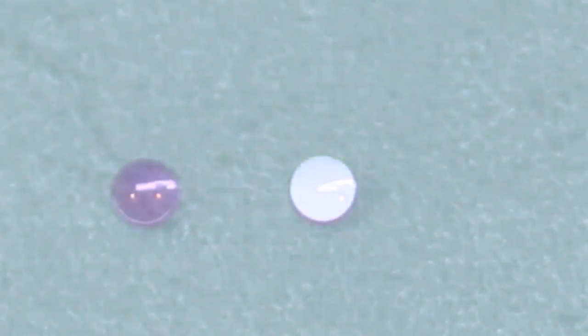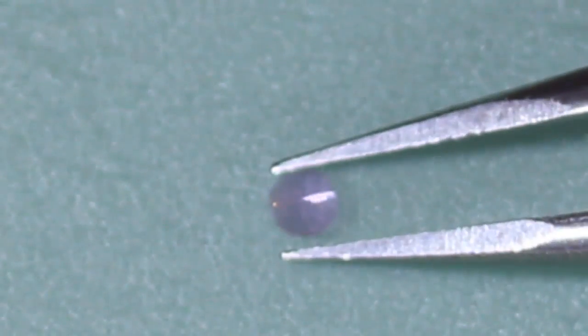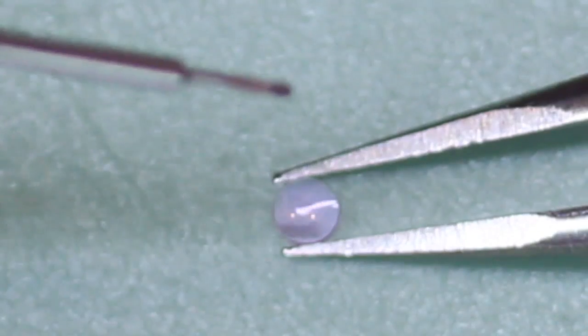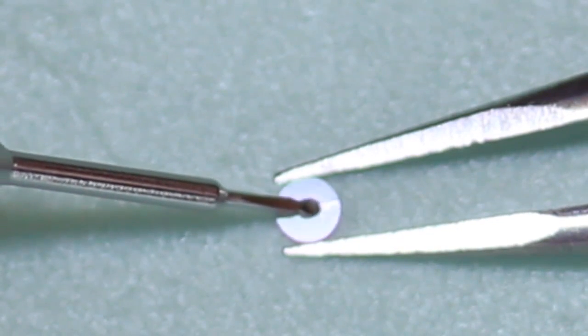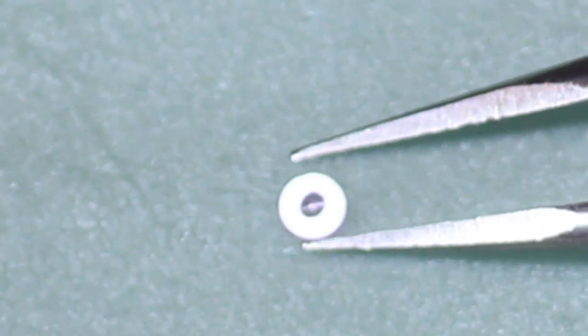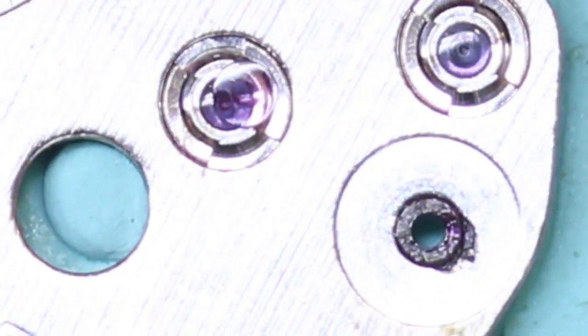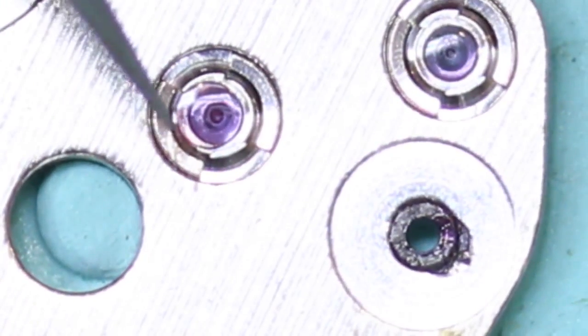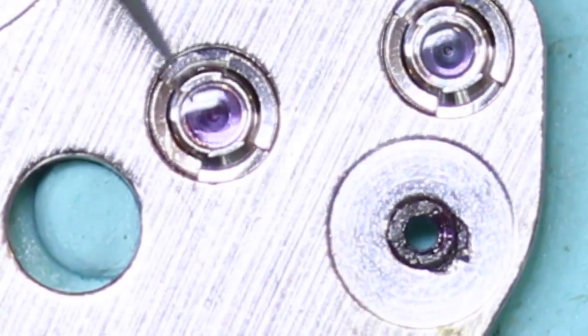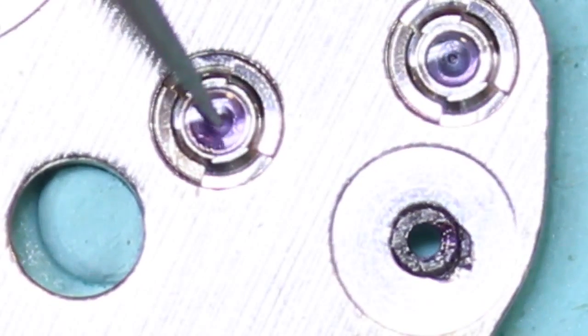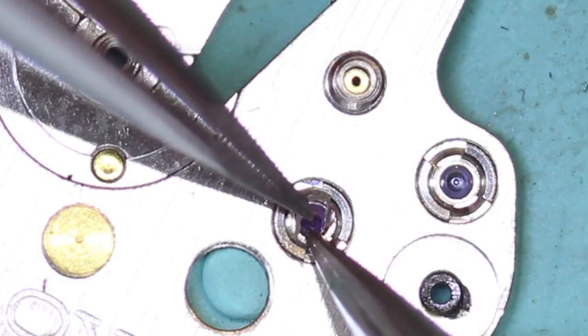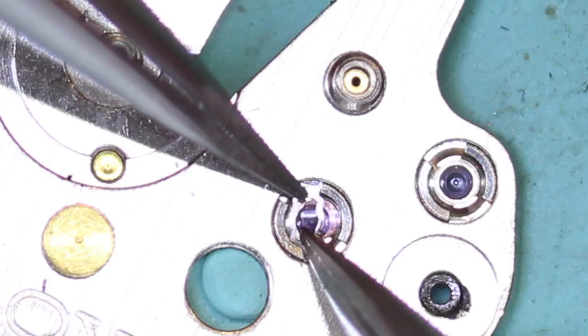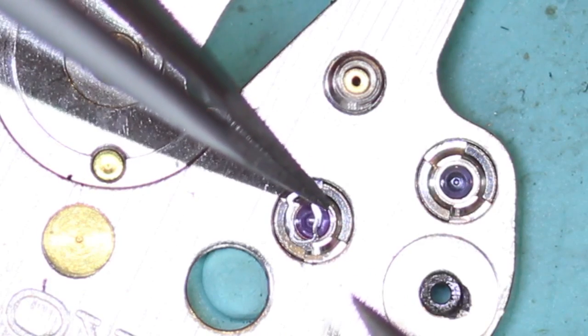And now I've cleaned the endstone, and I'm just shining my light on them to show you that they're spotless. And one way of doing this is to oil the endstone in a standard way with a standard oiler. But this is actually very awkward because when replacing the endstone you have to flip it over. And you really need to get it bang on center and I failed here. And so I've moved it, which is not good because that will have displaced the oil.